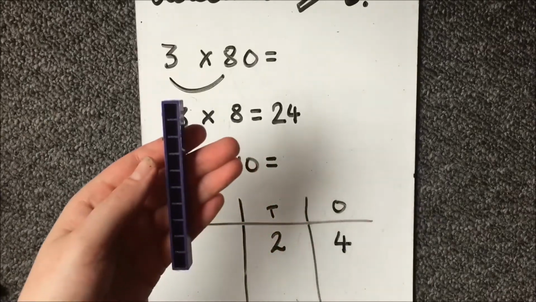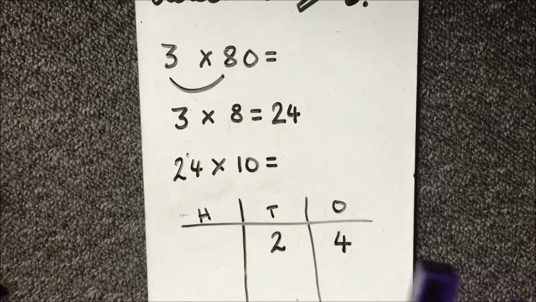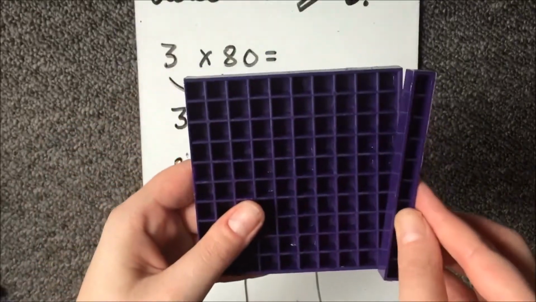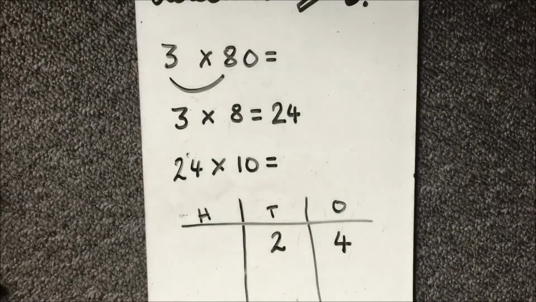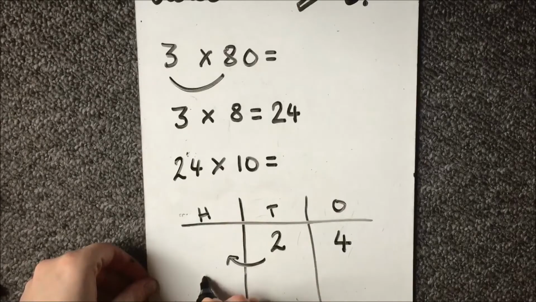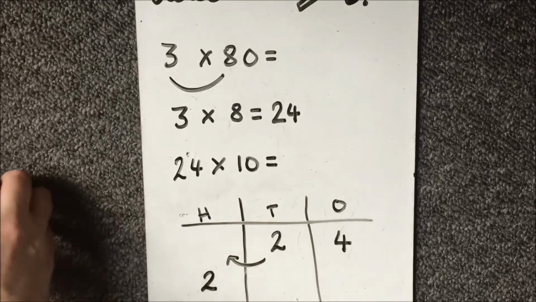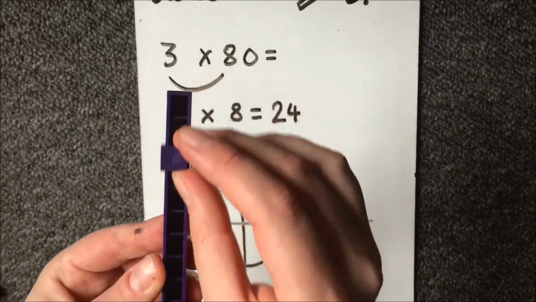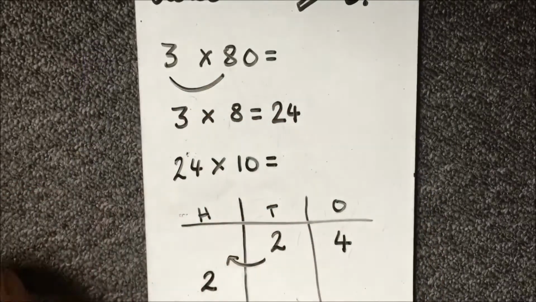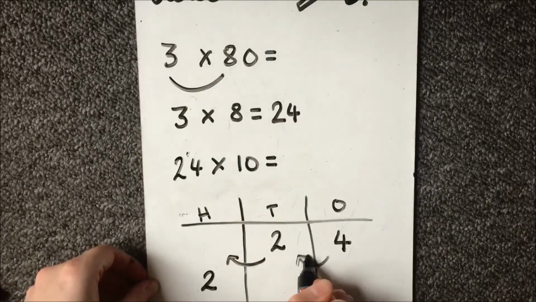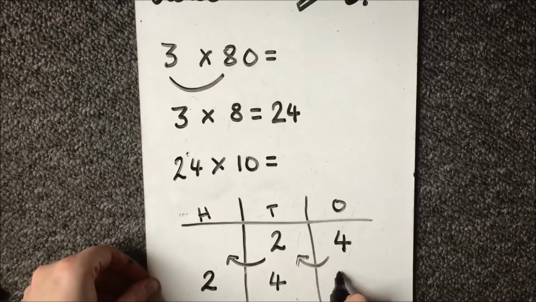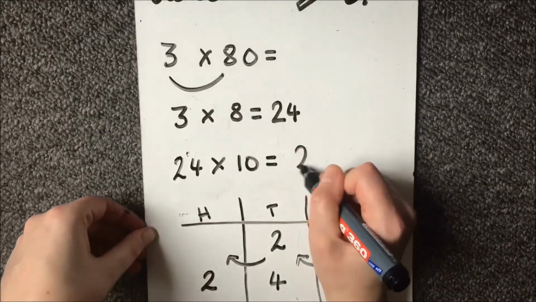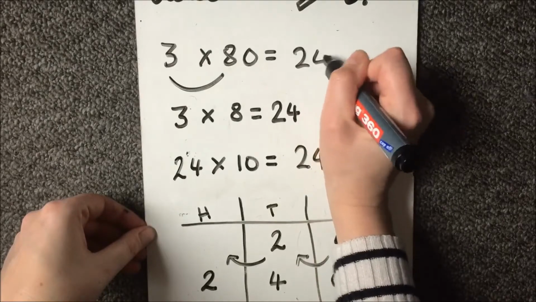What happens to a 10 when we times it by 10? We have 10 of them. Do you remember? It turns into a 100. We've got 10 of these 10s in 100. So if we got 2 10s, they're going to go into here to become 200. What happens to my 4 ones? When I've got 1 1 and times it by 10, it becomes a 10. We've got 10 of these little ones in this. So they move across, and the 4 ones become 4 tens, which is 40. So I need my 0 as a placeholder. Otherwise, it would look like my number is 24. So my answer is 240.